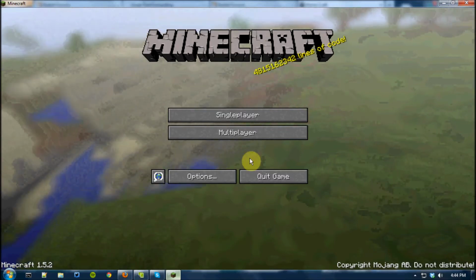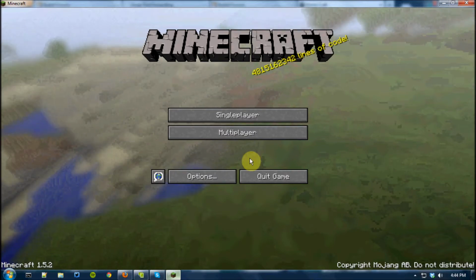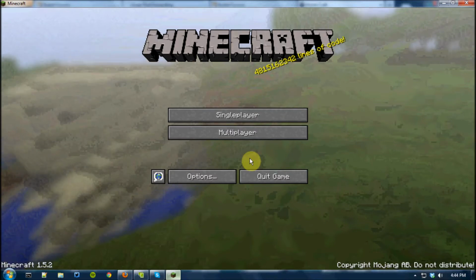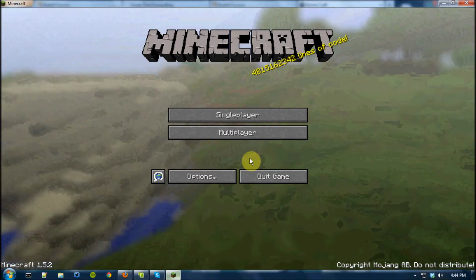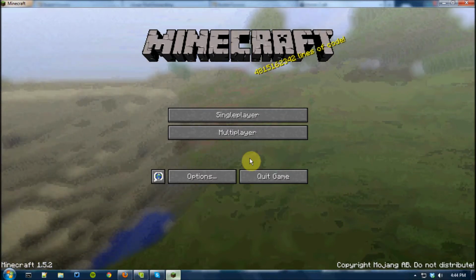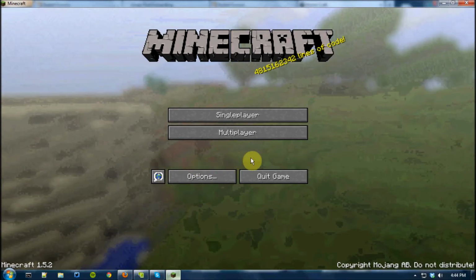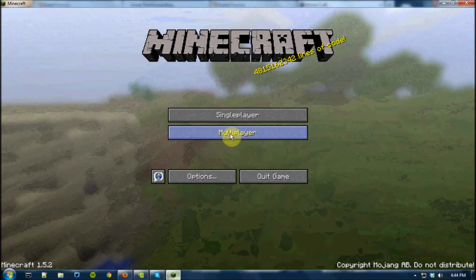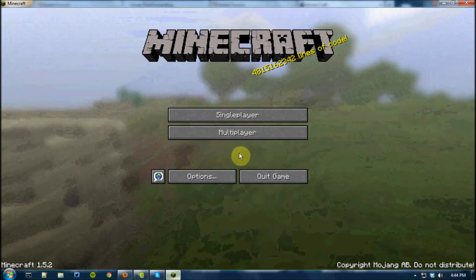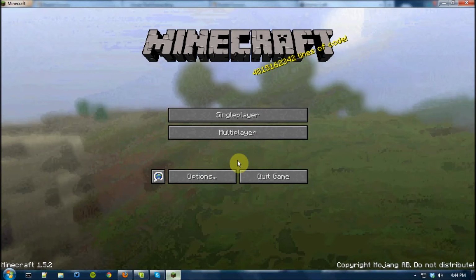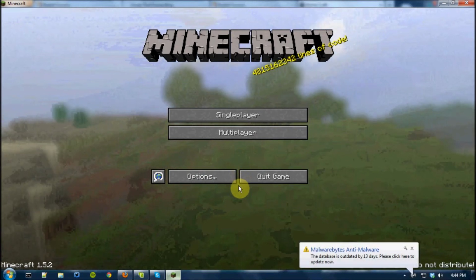Today we're going to be setting up a Minecraft server, and the server is going to be running Bukkit, because Bukkit's the most useful server utility I've seen so far. And I mean, I don't think there are any other types, to be honest. But anyway, today we're going to be setting up the server and also setting up Dynmap.